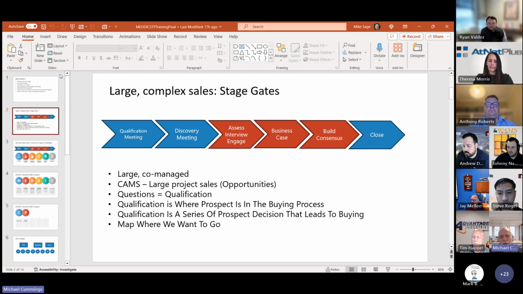And what Ryan and I are going to do, or I'm going to do with some people's help, is we're going to have, for each of these steps, we'll put it in some form of Teams site, and actually have the specific questions and specific milestones you're looking for in each of these sales steps, right? So you have the discovery meeting.